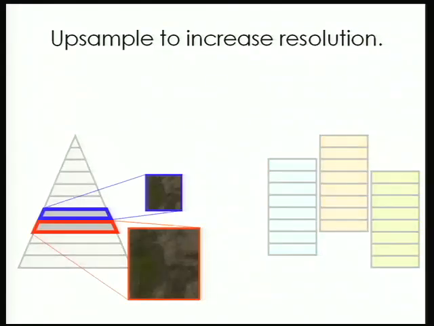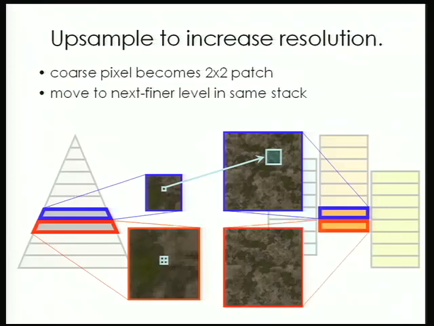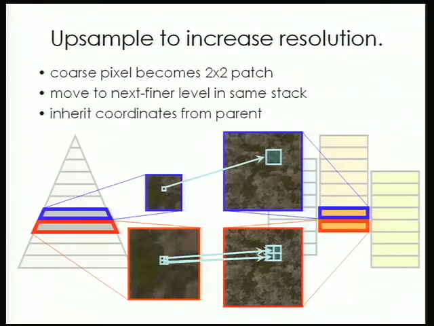The goal of the upsampling step is to create an output, outlined here in red, that matches the appearance of our input, outlined in blue, except at twice the resolution. Or equivalently, for each pixel in the input, we want to produce a 2x2 patch in the output that matches the appearance. And since we're working with coordinates, this turns out to be fairly easy. We know the coordinate for any given pixel in the input, and we also happen to know where to find a 2x2 patch that matches this texel, namely in the next finer stack level at the same location. So we simply copy these locations over into the 2x2 patch in the finer output.